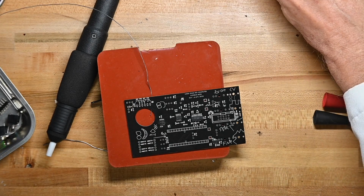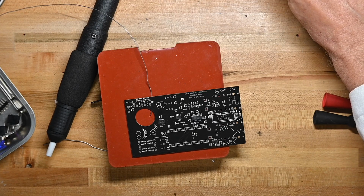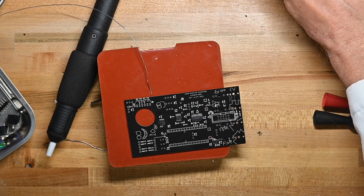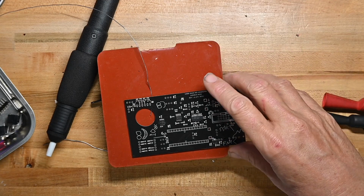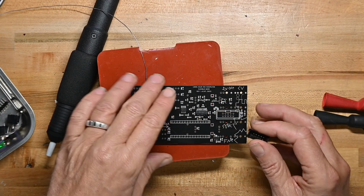So that's that. Okay, now we're diving right into going ahead and putting the power connector on.